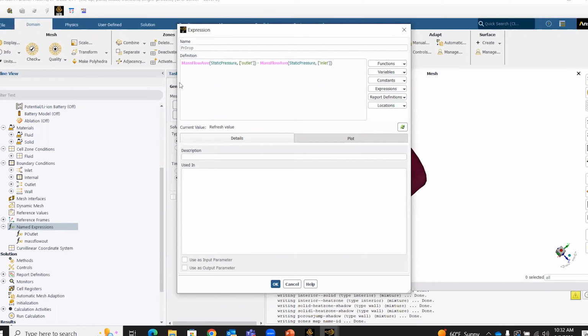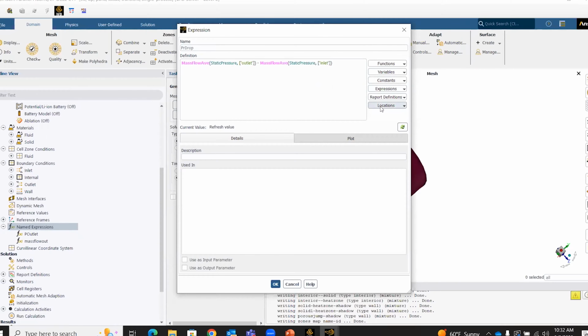Now, the other thing that you may be interested in is, say, for example, you have a lot of flow boundaries in your problem, and you don't remember the name assignments of individual boundaries, right? In this particular case, I marked it as outlet and inlet. But what if you had a couple of different boundaries that you were working with and you don't remember the exact names that you assigned?